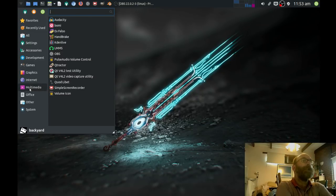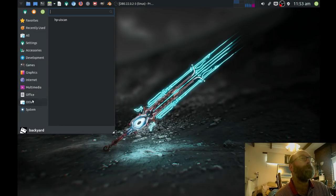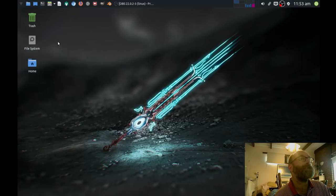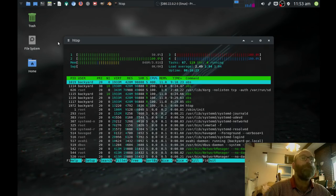Holy moly, have a look at what we've got here. So we've got Audacity, Handbrake, Cadence, OBS, Pulse Volume, Qtractor, Qt V4L2 Test Utility, Video Capture Utility, wow. SSR, and obviously the PulseAudio Volume icon. Office, you'd have to add. And there's the system. Let's htop it. Let's see how heavy it is on this old thing.